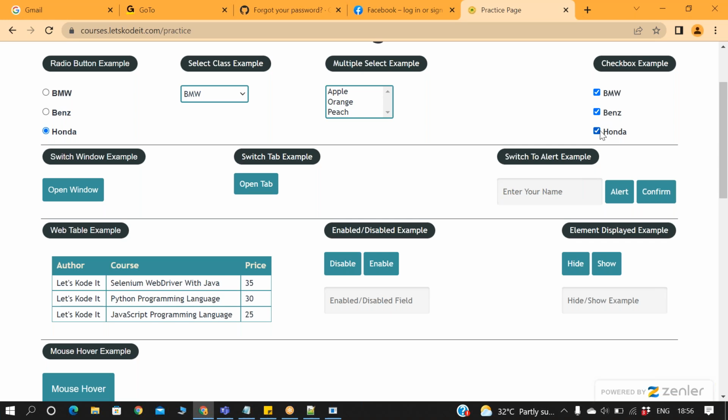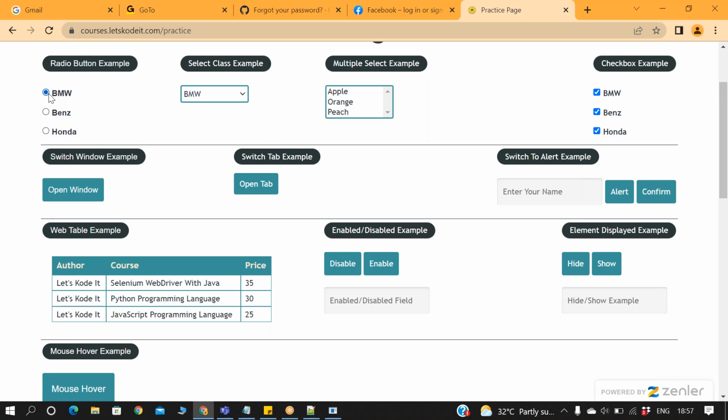For this we can select all the options. For this we need to select any one option. So if this is not selected, then only we need to select it. If it is selected, we can ignore it. It may be selected, it may not be selected, we don't know that. To do these things, we need to know whether it is in the selected mode or not. We need to know all these three things, so that you can come to know whether it is selected or not.